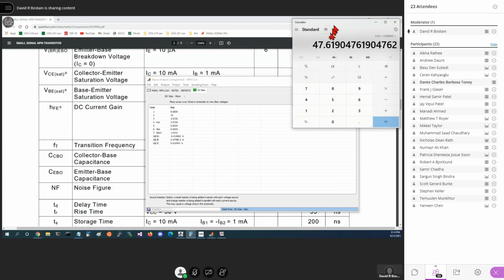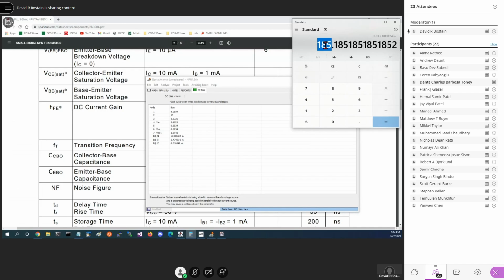So if I take 10 milliamps and divide it by 0.00054, I think is the number, notice I'm operating at a beta of near 185, which is probably right.